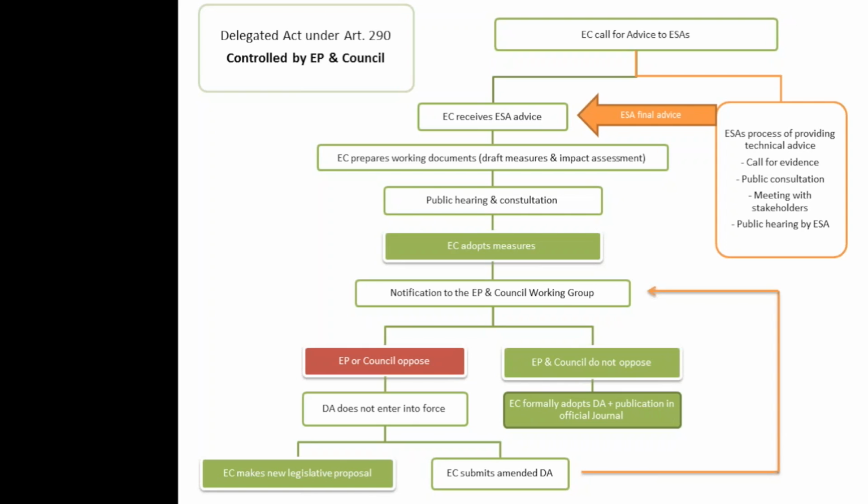As I mentioned before, the ESAs' advice, so the consultation and public hearing. Then the Commission can disagree with the advice of the supervisory authority. It's also good to keep in mind that you should talk to the Commission, to the desk officers who are responsible for the drafting. Then the Commission is bound to consult and to hear the stakeholders, so participation in the public hearing is also very important.